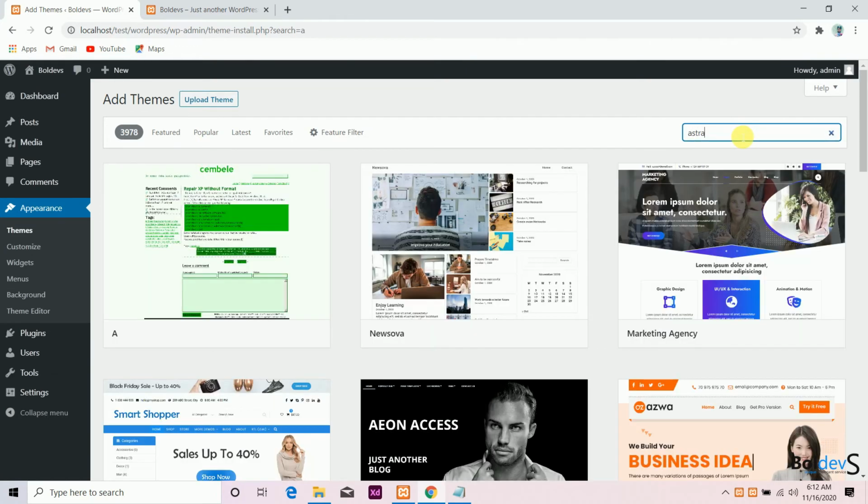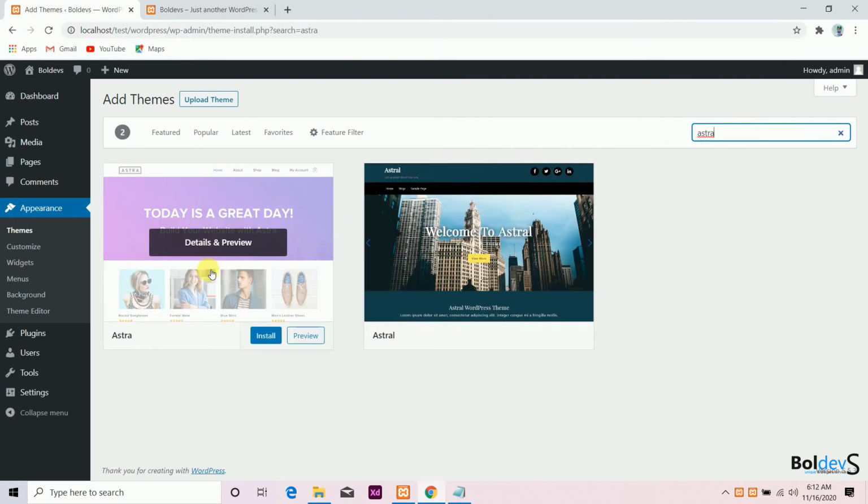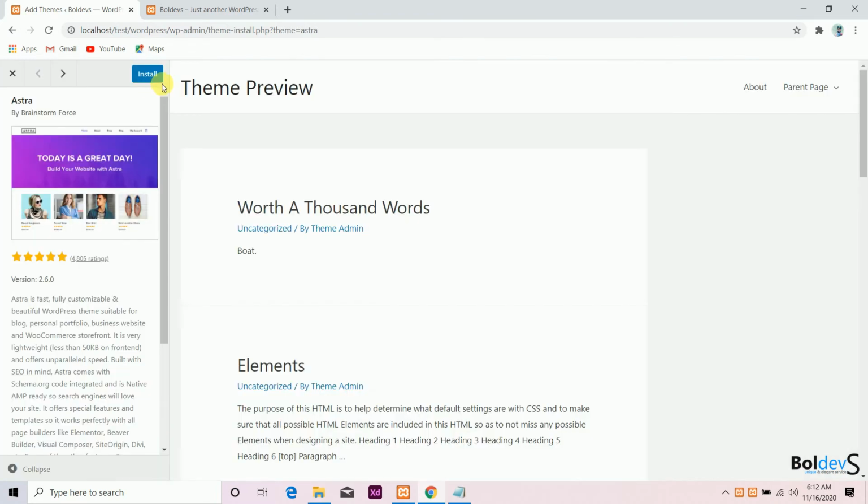A-S-T-R-A, Astra. So here you can see this is the Astra template. I'm gonna click on this. Here you can find an install button on top. So click on that. Just wait for a couple of minutes to complete the installation.